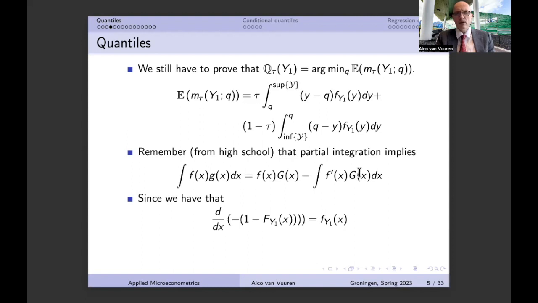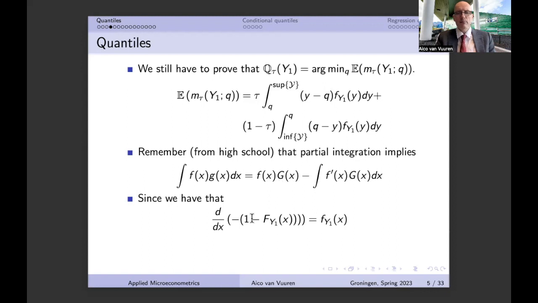This is a trick because in some cases, taking the primitive over here is much easier than the primitive over there. The trick then always is that we should find a function that is relatively easy to get a primitive of. In our case, the candidate here is of course the density function, because we do know that the primitive of the density function is always the distribution function.